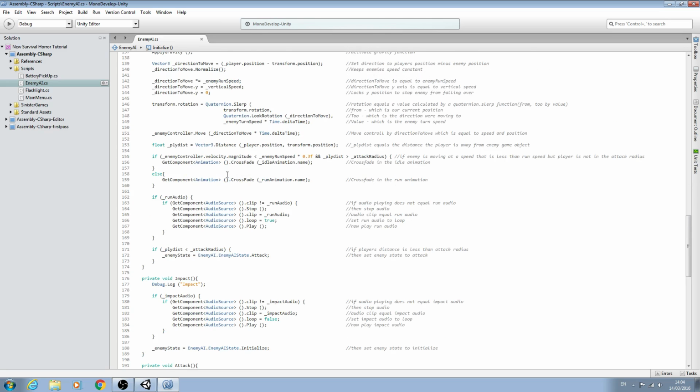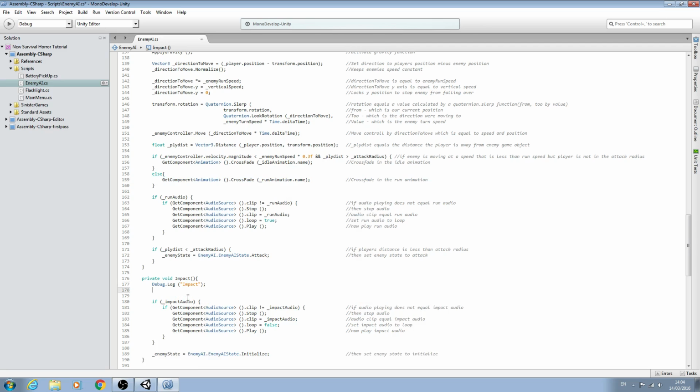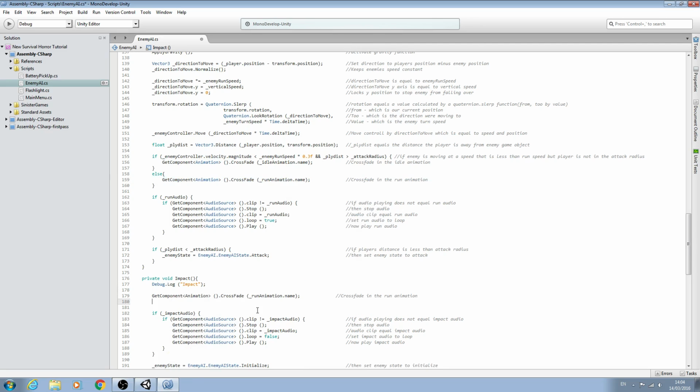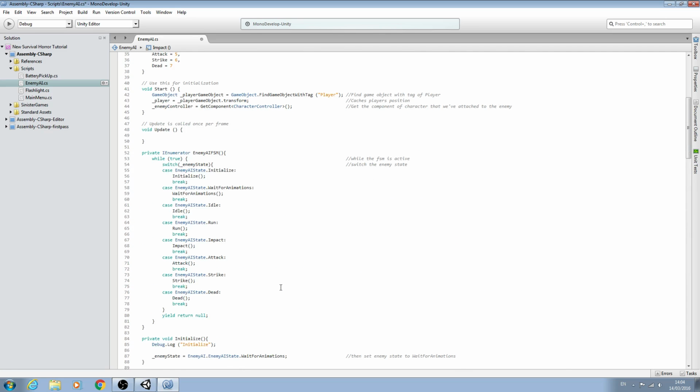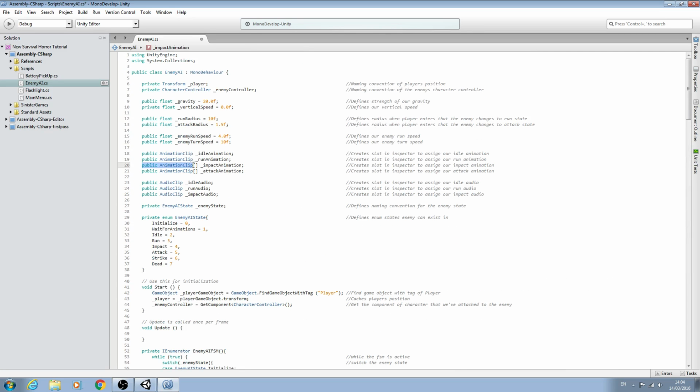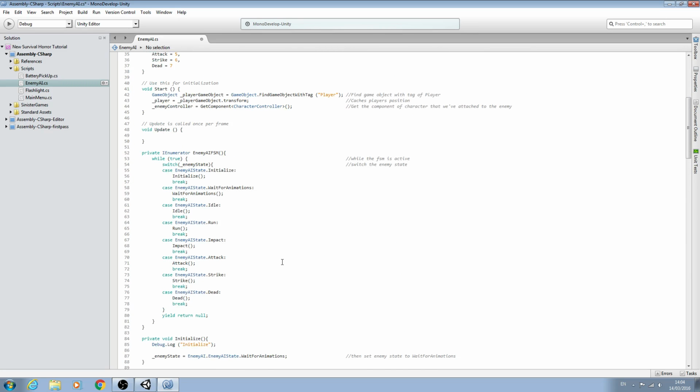And finally, let's come here where we crossfade in one of the animations, and we'll just copy that line and we'll paste this in here. Now in the case of animations, as you will have seen in an earlier video, we created an array and assigned 2 impact animations.